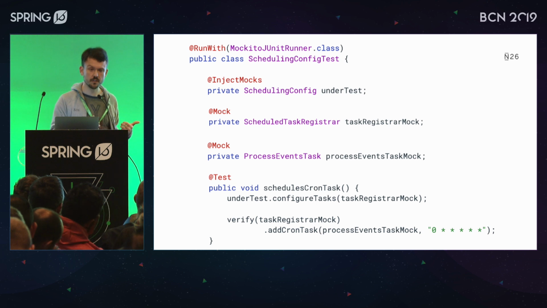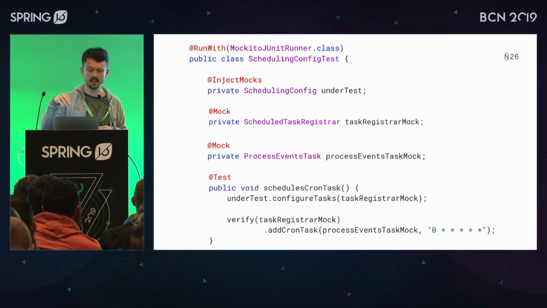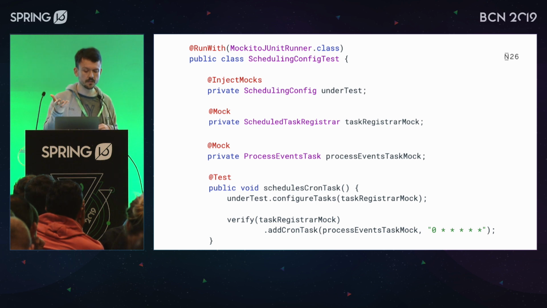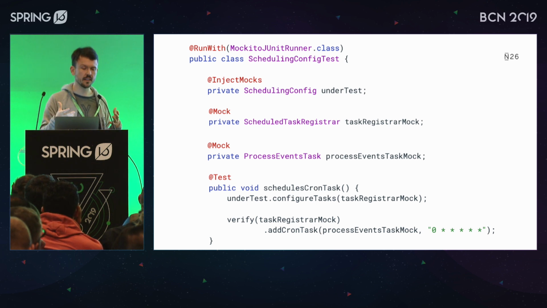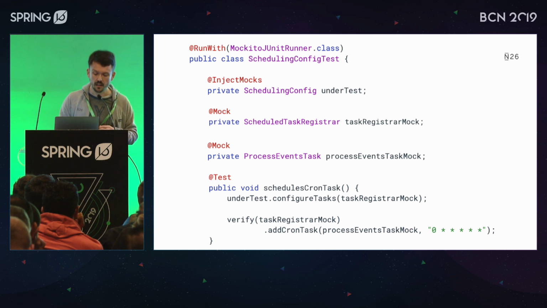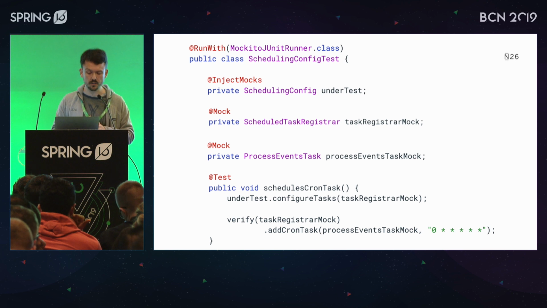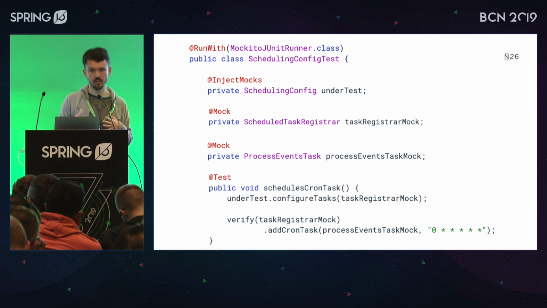The first mock is the registrar on which we will call all this logic that we want to schedule, and the second is the task that we want to actually schedule. And the simple test that would verify that everything is scheduled as we want would just call this configure task method, passing this task registrar mock.